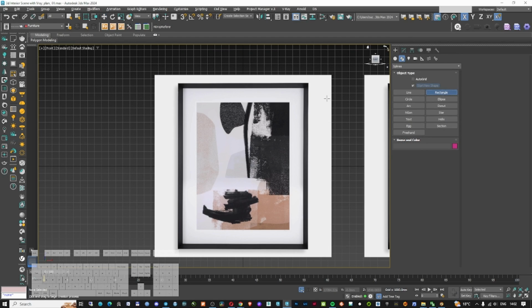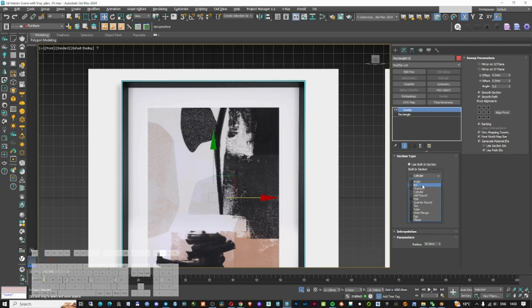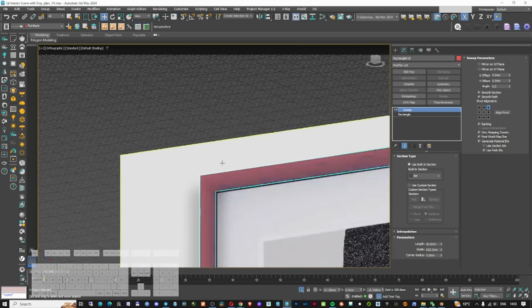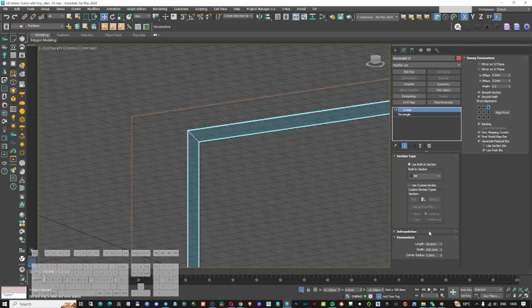To do that is quite simple. Just create a rectangle. I'm going to apply a sweep as a box, as a bar, and then I'm going to create the width of the whole thing. Okay, and then I will need to check if the textures are in real world map size.